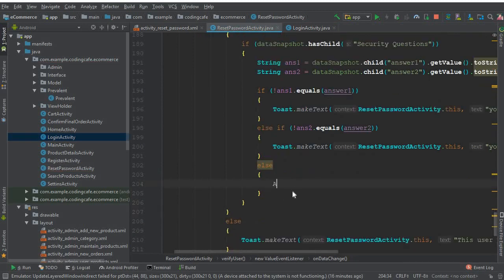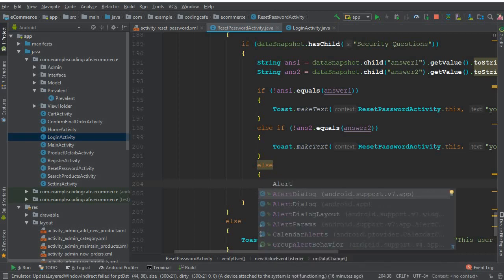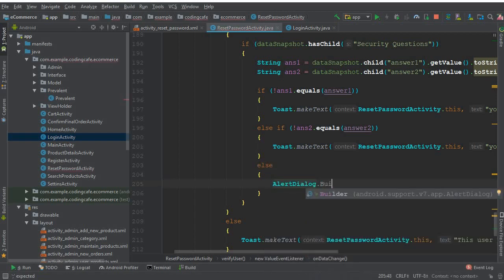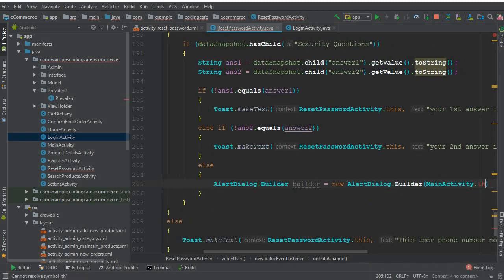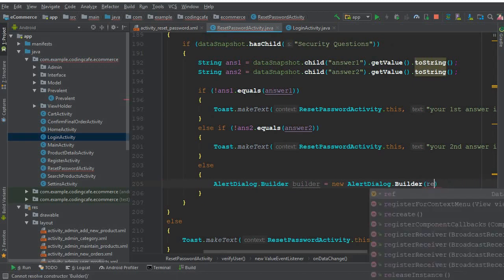So for that we need to create an alert dialog builder equals new alert dialog builder, pass the main activity dot this, which is the context. Sorry, the activity name is reset password.